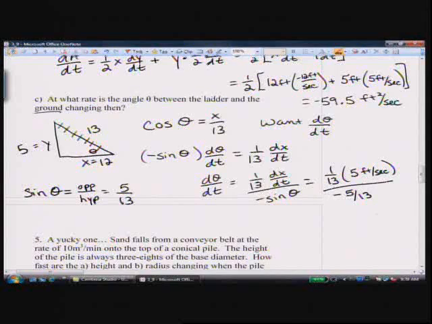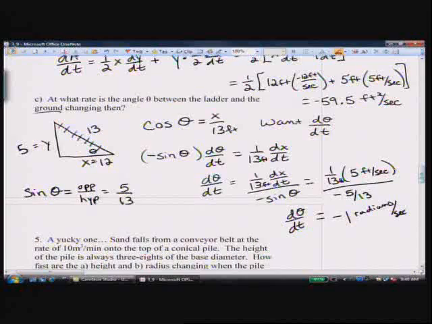And so when you multiply this out, you get negative 1. And your feet actually, this is 13 feet right here. So this is feet. You get a unit per second, and in terms of angles, that's going to be a radian per second. So when it's unitless and you're dealing with angle, it's a radian. Okay? Fun? I don't know.